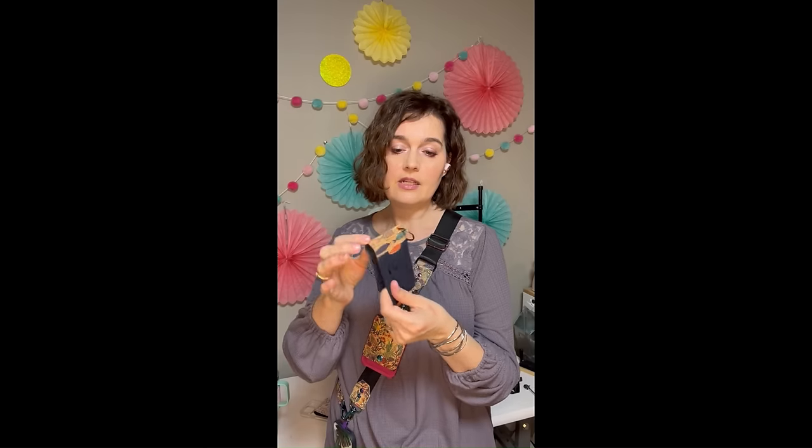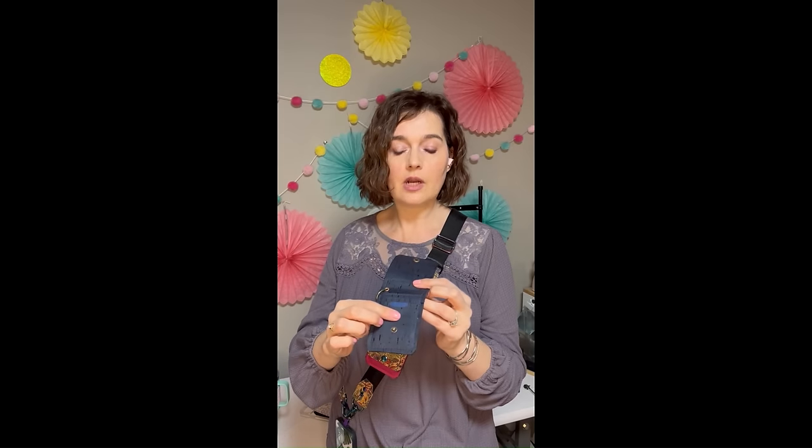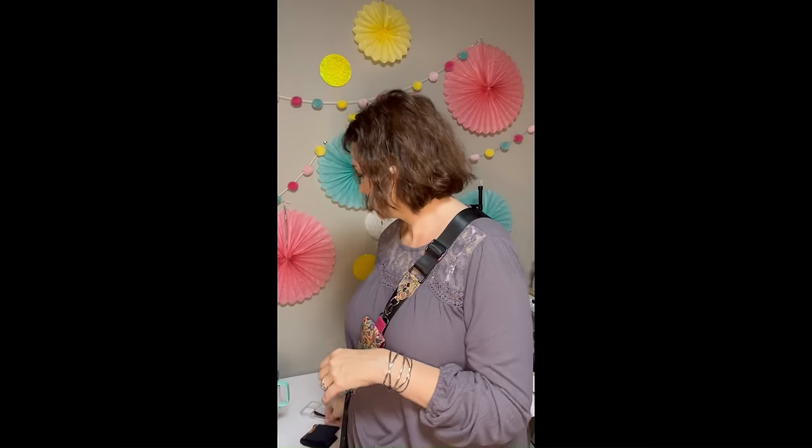Also in the instructions at the end is a set of quick run-through steps. If you've already made this pattern before and don't need to read through all 12 pages of instructions, you can go right to a single page with just the bare bones steps. I also have a keychain version which eliminates the swivel strap altogether — it still holds three cards and cash: two cards in the front and one card in the back. I also have a version for a cell phone wallet that attaches with 3M adhesive, which reduces card capacity to two but still carries cash — great for concerts. Slip it into your back pocket and you're good to go.